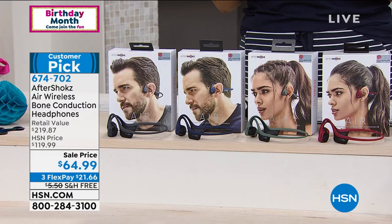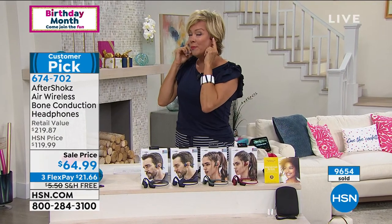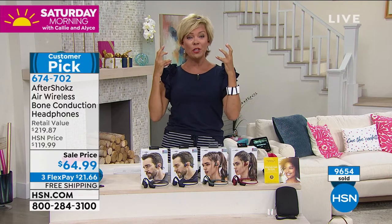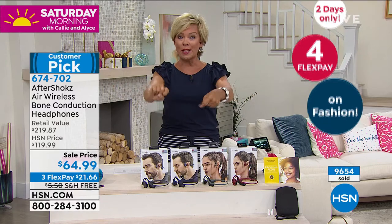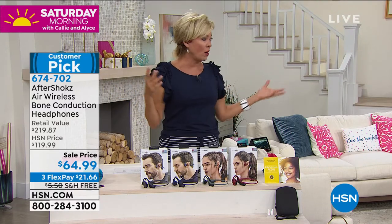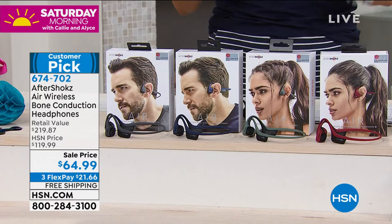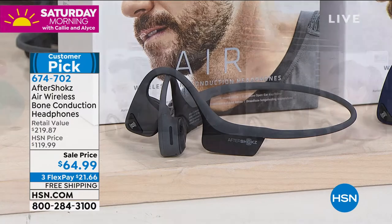The comfort and health of our ears — with bone conduction, you hear the most incredible sound. It was actually developed by someone who was hard of hearing, but we also know it keeps our ears open and free to the ambient noises around you — whether you're riding your bike, running, hearing traffic, dogs barking. These are sweat resistant by the way, and they come with a full two-year warranty.